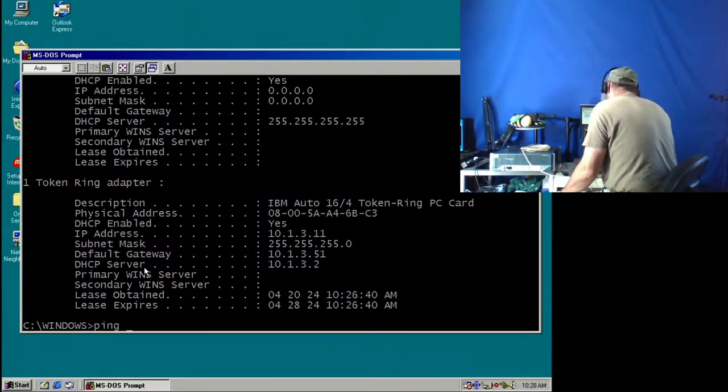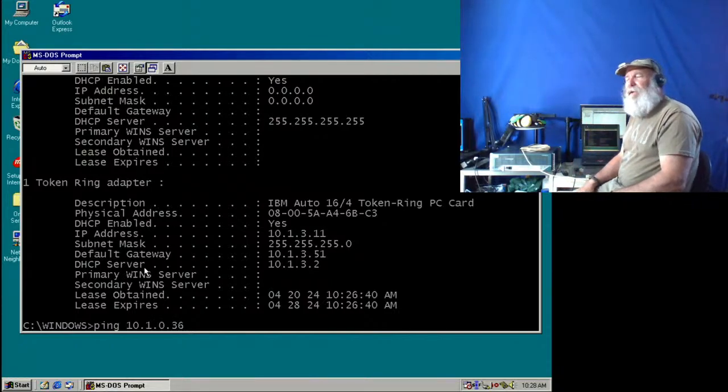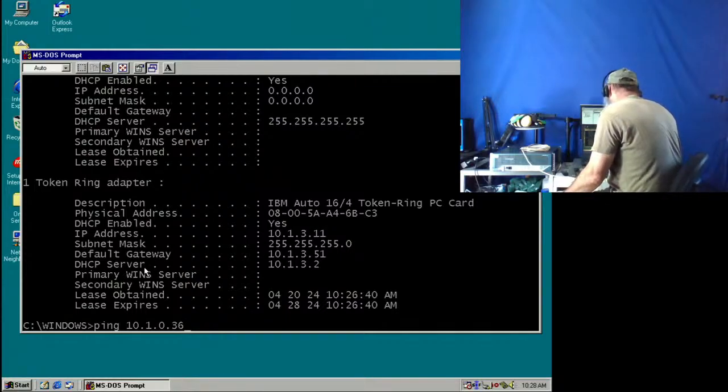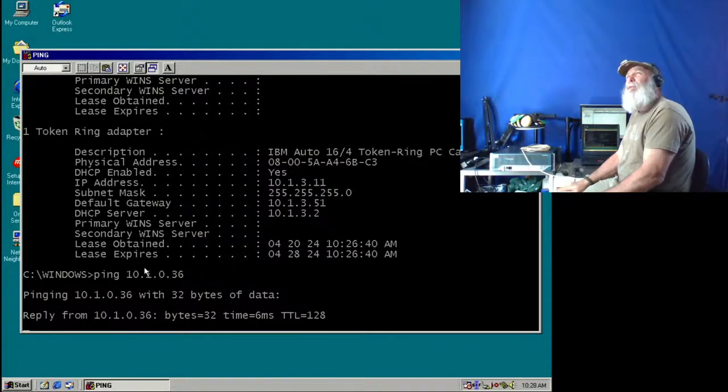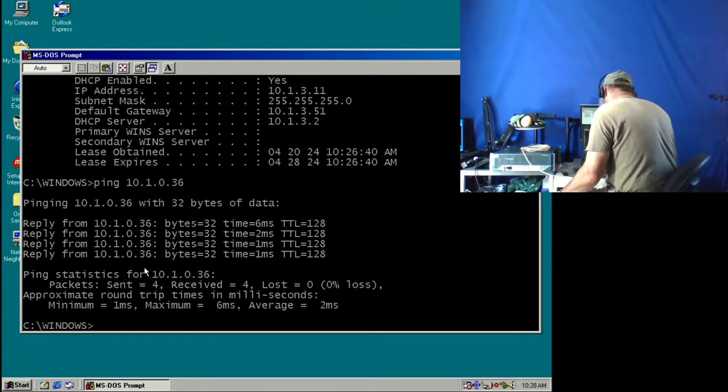Let's even do a thought of pinging the Ethernet interface of the Netfinity 7000. Let's try that. We get a reply. Because I think that everything is going to be effectively working.